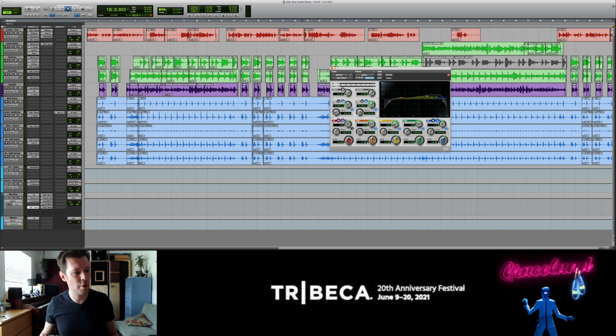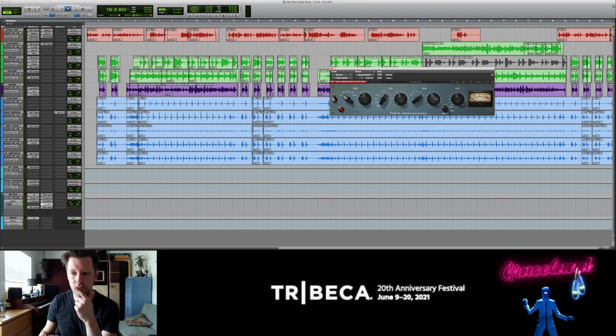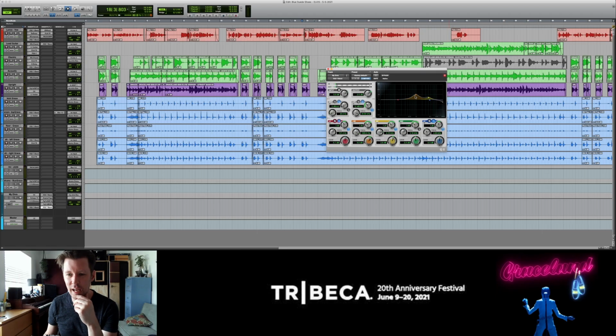Because I've got high end raised here overall, killing the low end. I've got additional high end here. And I get the Kramer tape, almost gives it a more glued together sound. And since I'm sure the Elvis tune was recorded on tape, I'm just going to try to match that virtually. Puig, looks like I raised more of the high end and also raised a little bit of the low end. And then with the MEQ5, I raised, and yeah, I guess I just raised a lot of the high end. And then the final one, I just used Pro Tools stock EQ, and it looks like I shaped the upper mid-range. And here it is again from this spot without any of the mastering plugins.